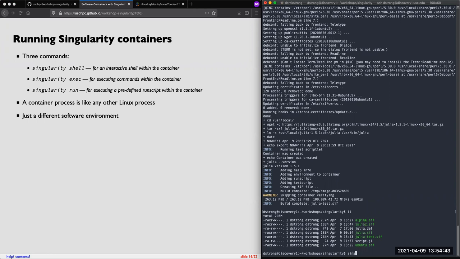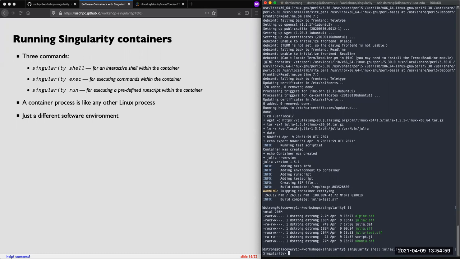So let's start with the shell. So if we do Singularity shell, and then let's do the Julia 2 one that we made here. So basically you just do Singularity shell and then the name of the container image, so julia2.saf. When you're doing the shell, it just changes your shell prompt here. You'll see it changes to Singularity. And so this lets you know that now the container is running and now you can interact with it with the command line interface.